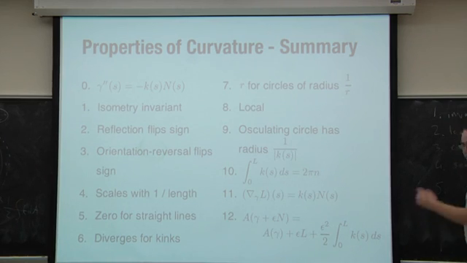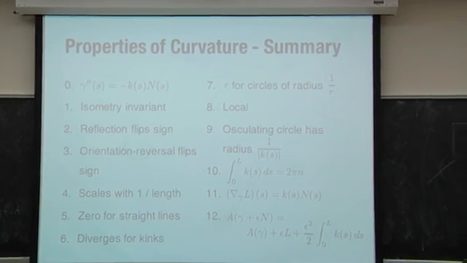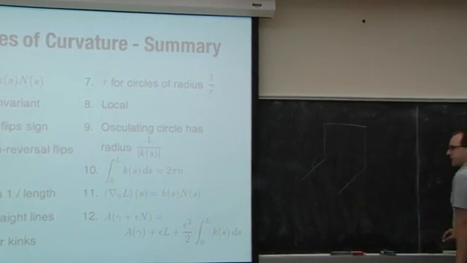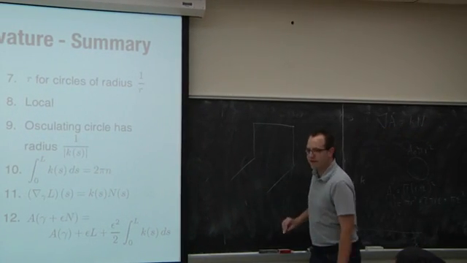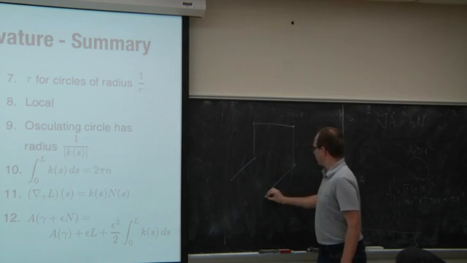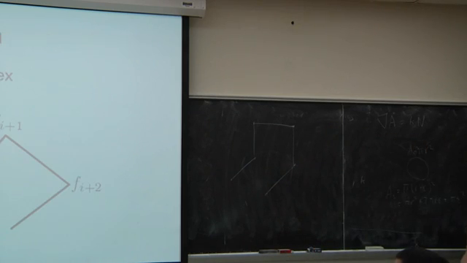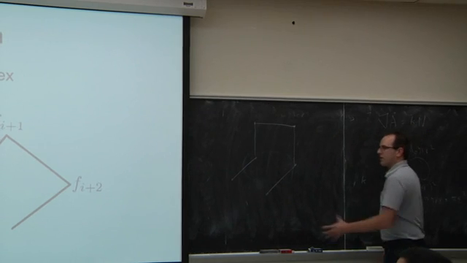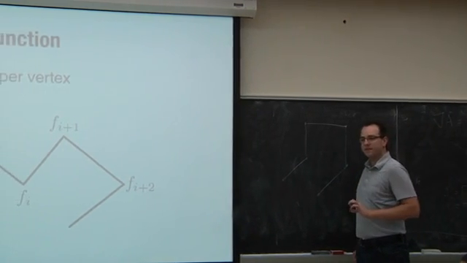Now, before I do this, I want to mention a bit about what curvature even means on a discrete curve. What does any function mean on a discrete curve? I mean, you can think of curvature as just a function that assigns a value to every point on my curve. So if I've got a discrete curve, I'm going to call a function on this discrete curve just one number per vertex. I think I even have a slide for this. Yeah. So any function on my discrete curve is just a value at every vertex.